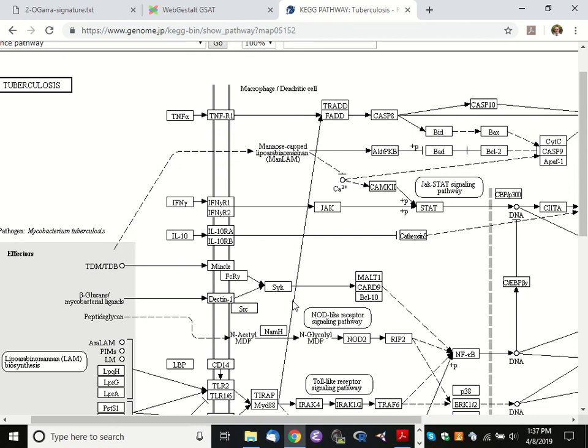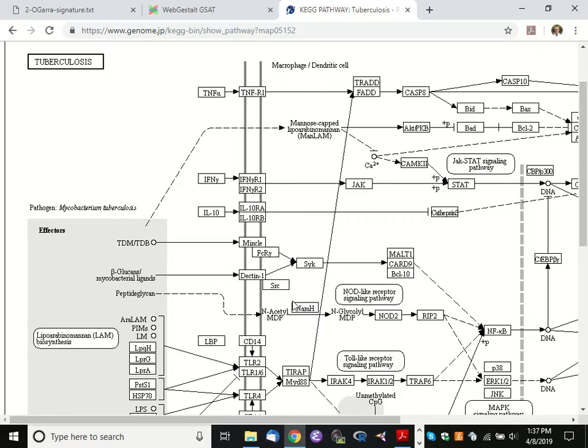Okay, actually what I'm showing on screen is all I need to show to answer this question. The text is kind of smallish. What is the big gray shaded box at the left labeled? That is the pathogen itself. That is the Mycobacterium tuberculosis. We can see it's got elements of the cell wall here, the peptidoglycan and so on, right?